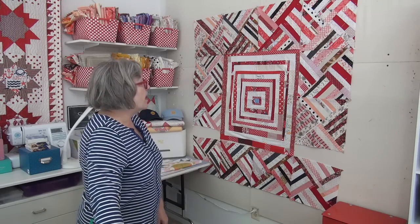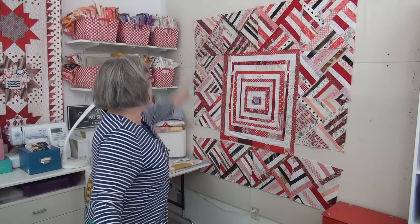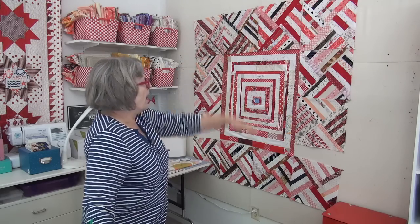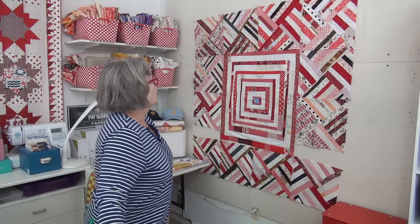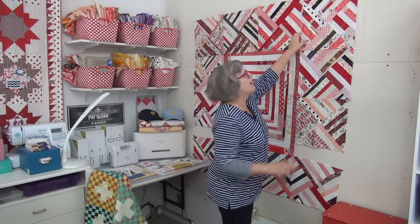I do have to do a bit of math and figure out what size it actually needs to be, that kind of stuff. So I just thought I'd put it up here again to show you because it is so cool. I can't wait. And I just sort of put those up there. I would need to rearrange those like this one here, because you see it makes that line. We can't have that.